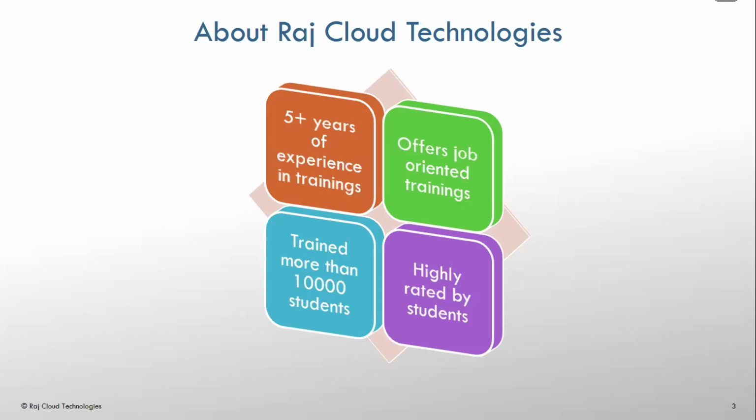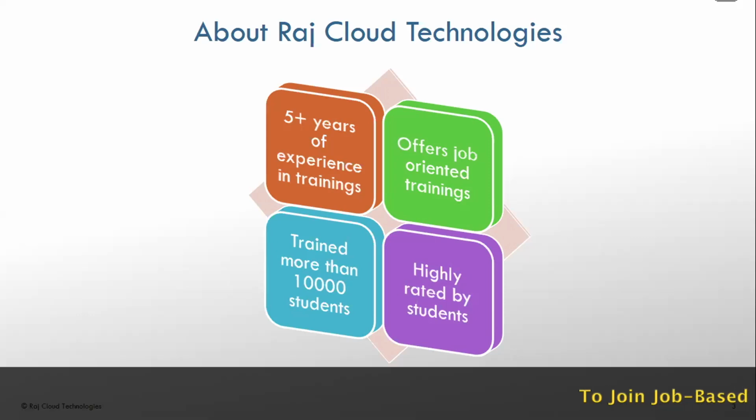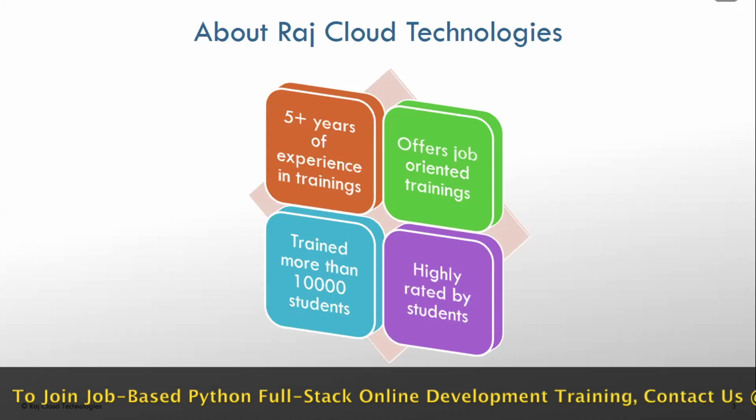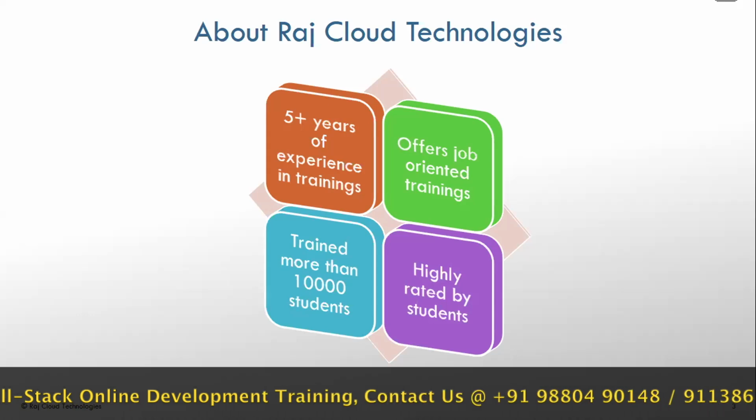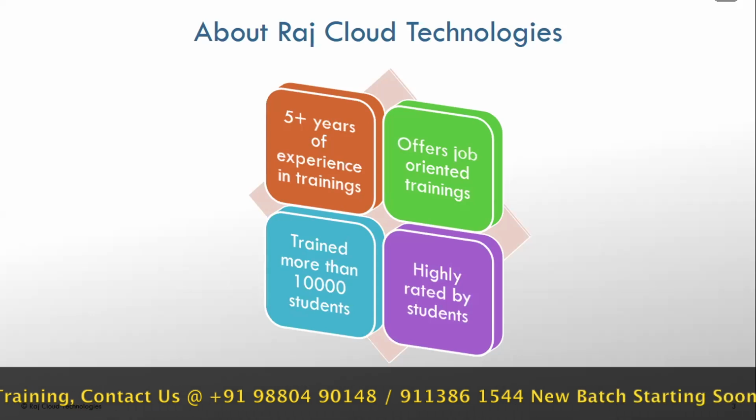We changed from Raj Informatica to Raj Cloud Technologies with the purpose of introducing all the demanding, trending technologies related to cloud, data science, data engineering, DevOps, all that. With that intention, we have renamed to Raj Cloud Technologies, and we want to succeed the way we did with Raj Informatica, with all the courses which we are going to launch sooner or later.